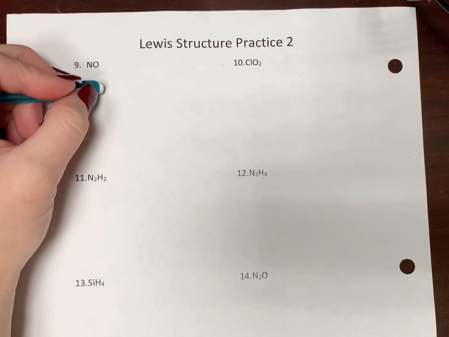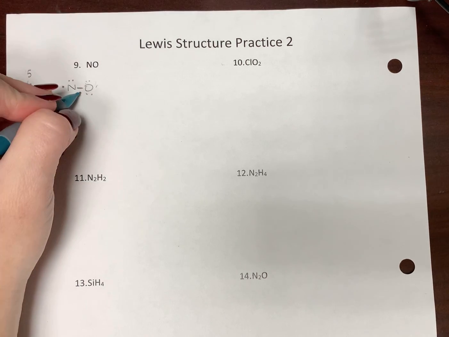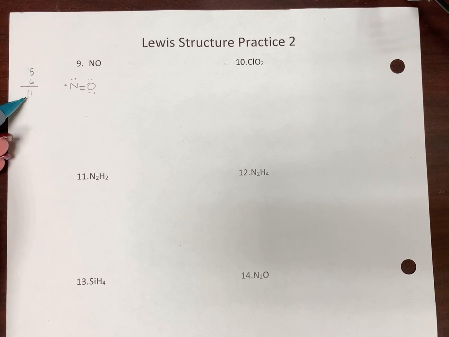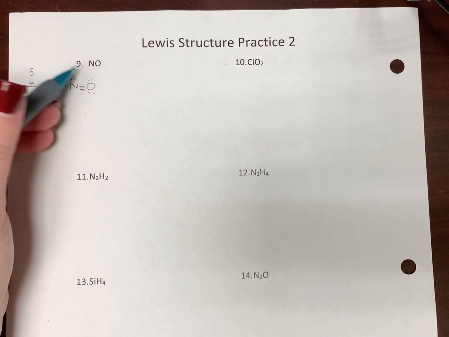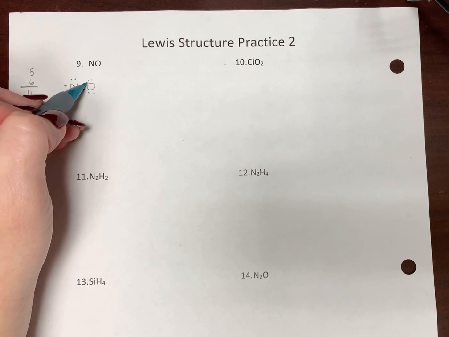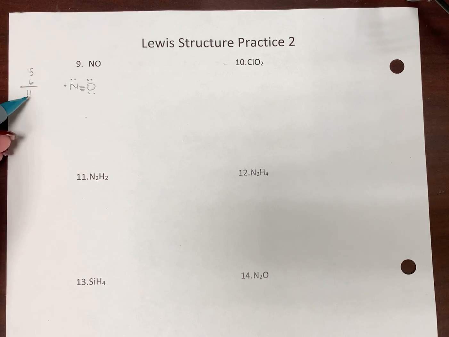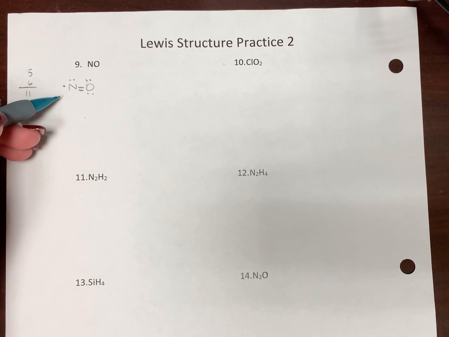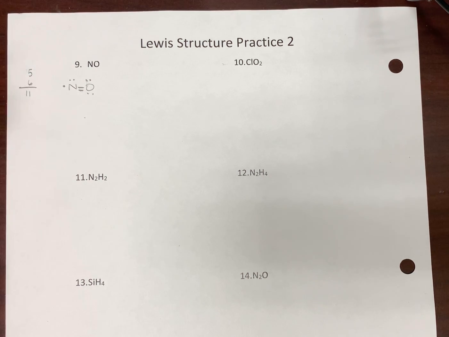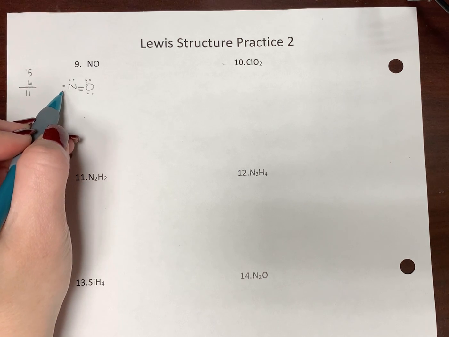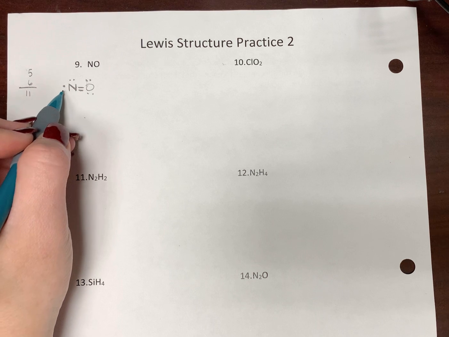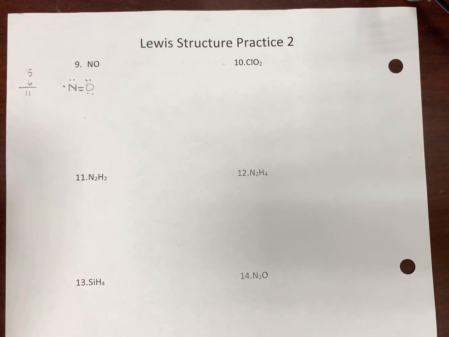All right, so let's go ahead and share some oxygens here. Now, you'll notice there is no way with this number of electrons to make full octets. We don't have an even number. You have to have an even number to have everybody have 8. So we're going to have a single electron somewhere.